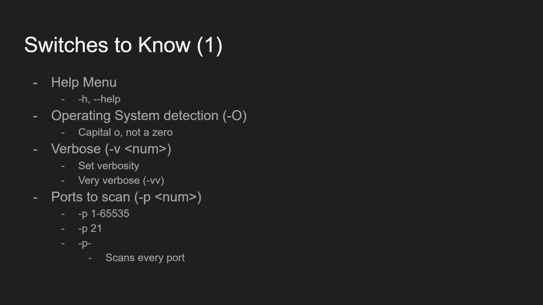And then the last important one on this page is the ports to scan. So with this, you don't technically actually need this space. So we see -P and then 21. You don't need this space here. You can do -P21. So for example, if you just wanted to scan FTP, you can do that. However, what we can do is we can do -P and then a range here, a single port, or a single port separated by commas. Or we can do -P-, which this actually scans every single port. This is something that I recommend doing in your full scan.